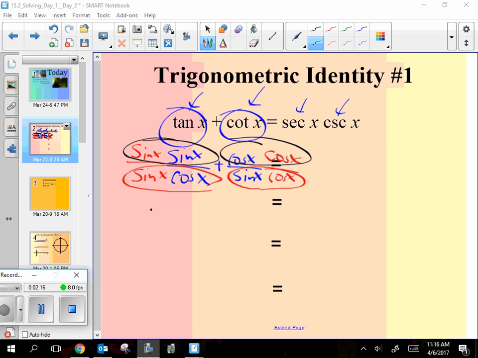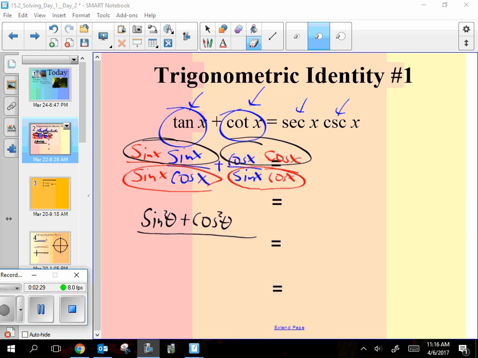I feel like I recognize that one. Sine squared plus cosine squared. Where have I ever seen that before? It equals 1. That's correct. All over the denominator of sine, oops, that's not a sine at all. Sine, cosine. And you can have them backwards, that's fine. But that top turns into 1.